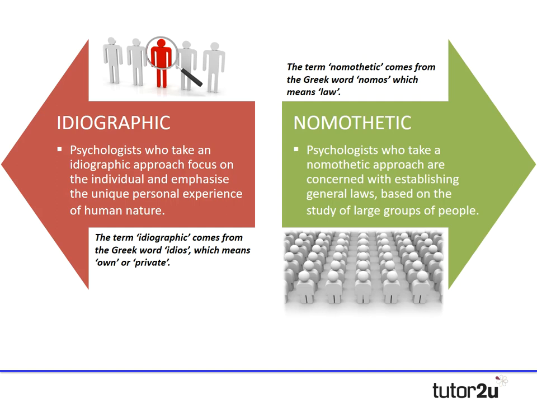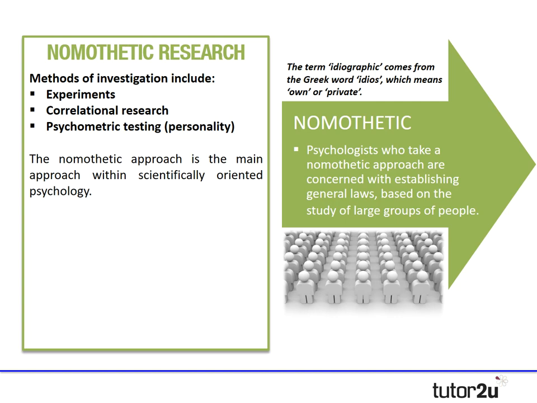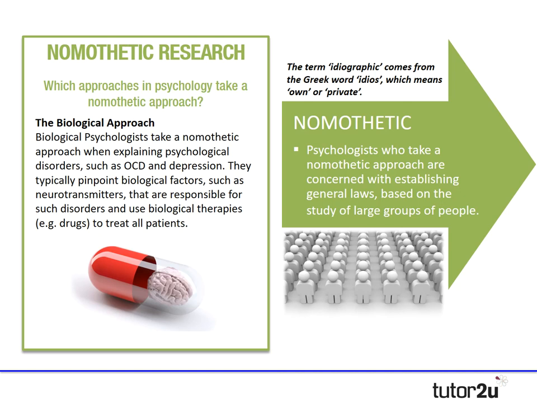Let's look at some examples of the nomothetic approach. In terms of methods of investigation, you've got things like experiments, correlational research, psychometric testing, and so forth. The main aim of the nomothetic approach is to be scientific and apply general findings to other people and groups. There are many approaches that take a nomothetic approach — let's start with the biological approach. Biological psychologists typically take a nomothetic approach when explaining psychological disorders like OCD and depression. They pinpoint a biological factor, for example neurotransmitters responsible for the disorder — things like serotonin and dopamine — and then use biological therapies to treat patients, applying the idea that neurotransmitters cause psychopathological disorders and treating groups of people with drugs like SSRIs.